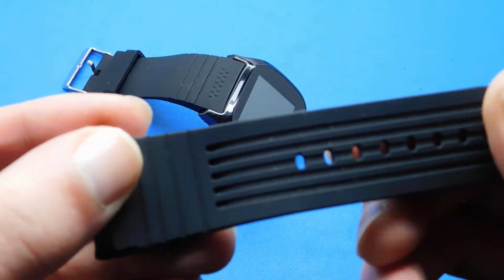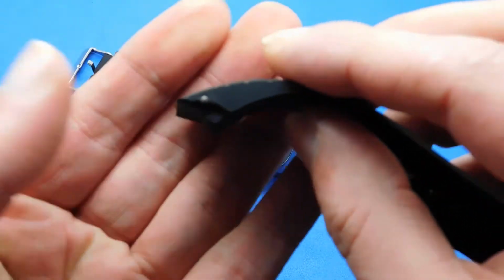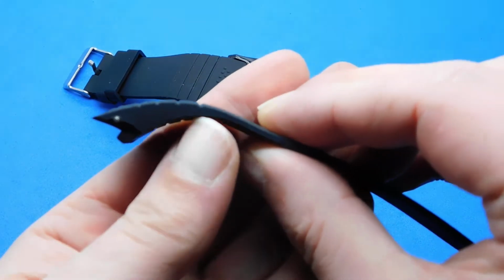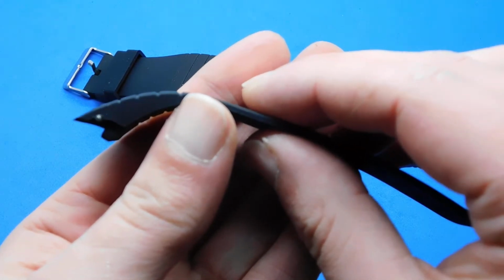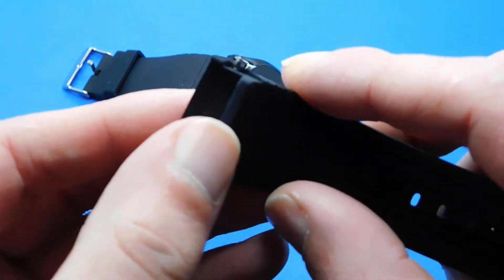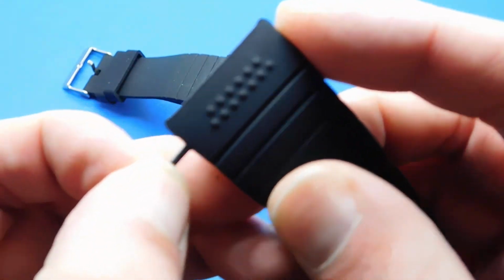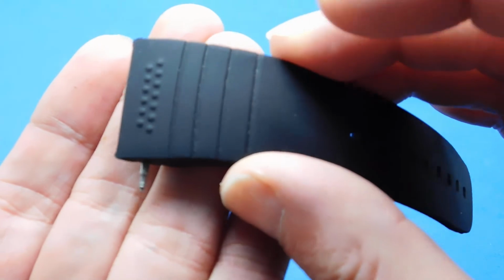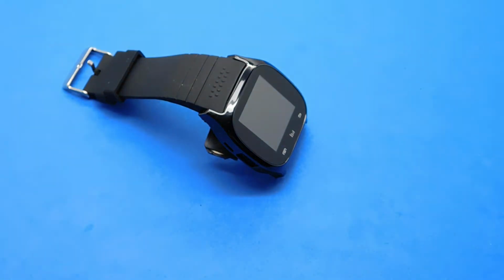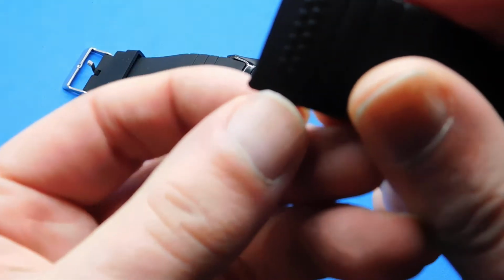That's what it looks like. It's a nice silicone rubber strap. It's a nice flexible rubber, and then you can see the end is quite a weird design. See if I can give you the shape of it there. So that's a weird design. So that actually covers over that lift hole that I've just showed you in the back, and then it's just a normal, which is unusual for these watches. They're normally inside the watch. It's actually a normal watch pin. So it is the same design as a normal watch, with a strap with a spring-loaded pin.